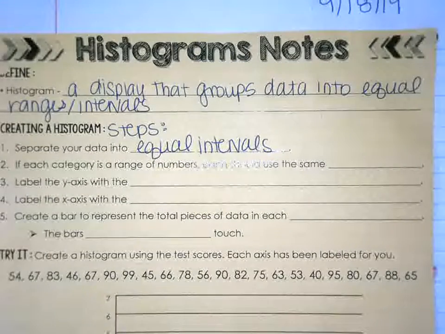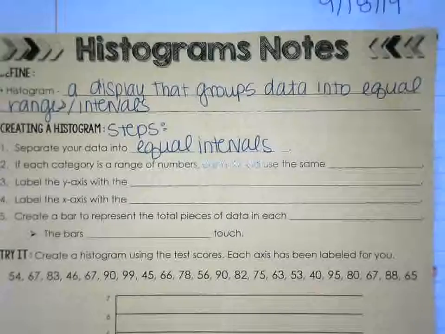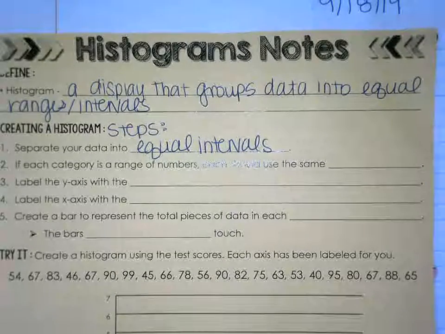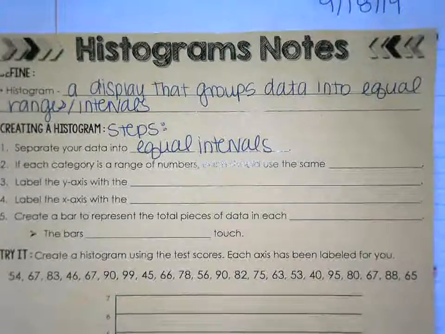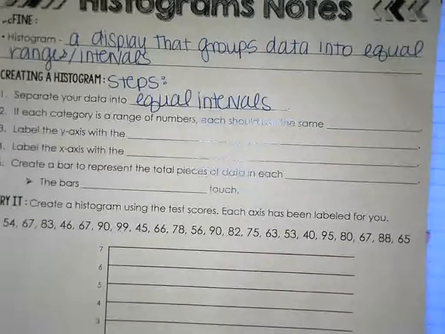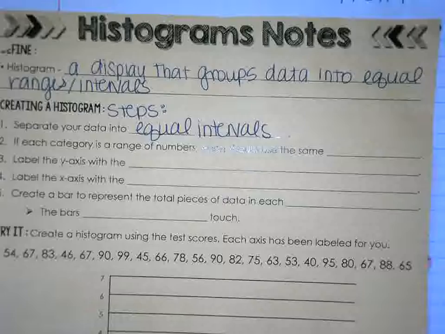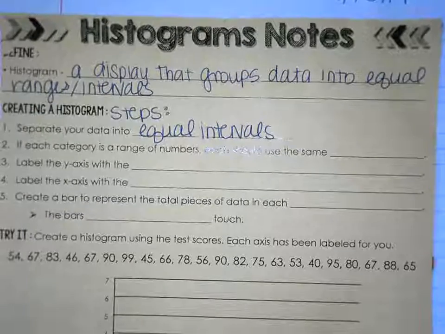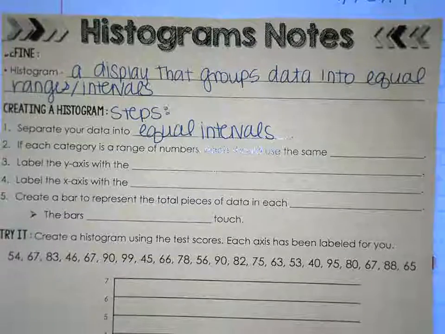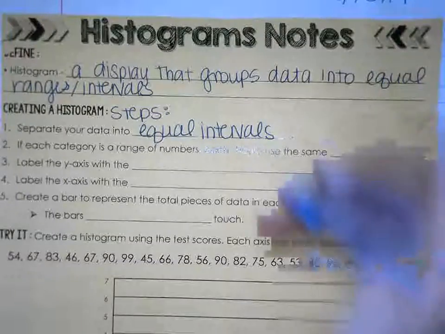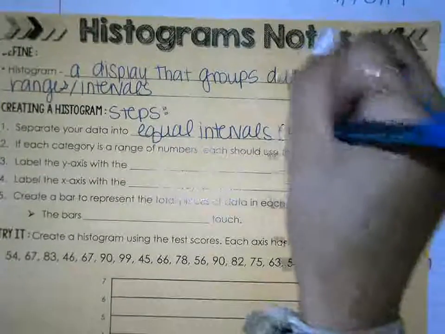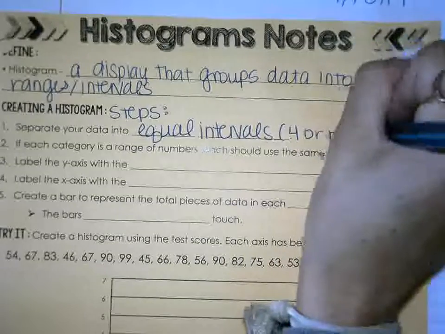You either are going to count by 5s, count by 10s, count by 2s, count by 20s, count by 30s, and so forth and so on down the line. But you need to make sure you have a reasonable amount of data. Don't count by 10s just to get done quickly. You need to have at least 4 pieces of data in your histogram. So you've got to have more than just 2 or 3, 4 or more.